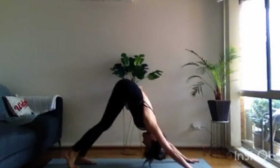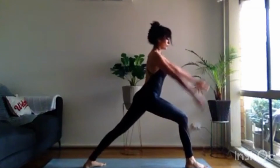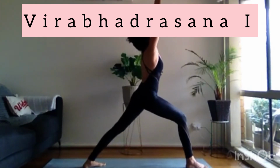Exhale, downward dog. Inhale, right foot forward, left foot down. Warrior one. Five breaths, look straight ahead or look towards the thumbs, palms together. Remember to keep the feet flat on the floor for your balance. And now gazing up at the thumbs, that's your drishti.